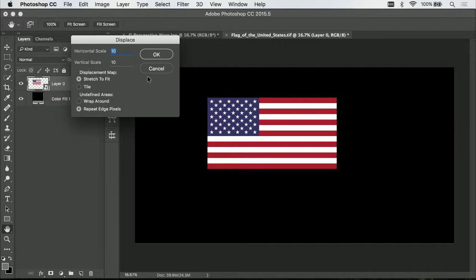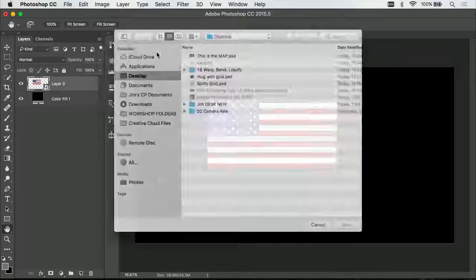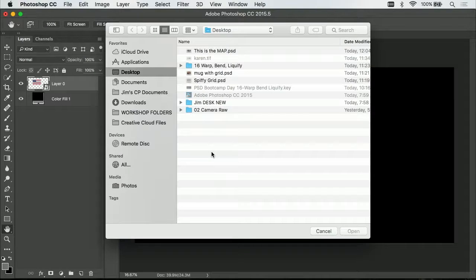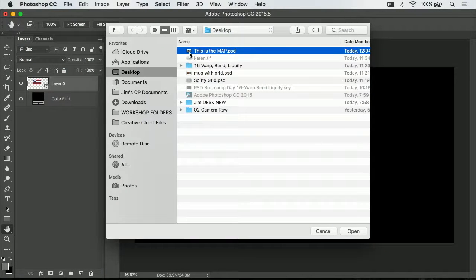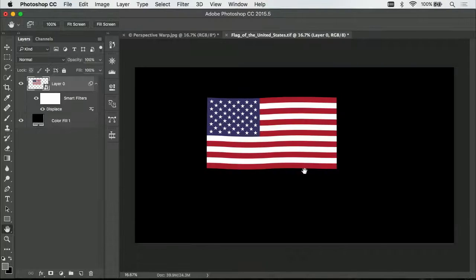I'll leave it at the default of 10 just to show you what it would do, and then we'll change it if we need to. I'll click OK, and it's asking me for what's known as the map. So that's why I called my file, this is the map. But that's just that grayscale picture we saved. The map tells it how to bend the image. So I click Open, and then it should bend the image.